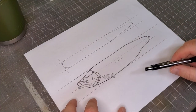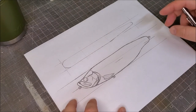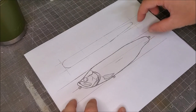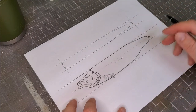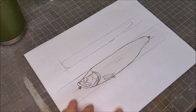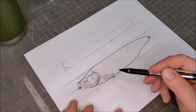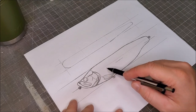Okay, so this is the basic layout. As you can see, what I've got here is a stick bait, kind of a glide bait deal, single piece. And the limitations I'm working with is a 1.5-inch tall piece of wood by 3/4 inch thick. What I've got here is a center line drawn, and that's where I want my front tow point to be. I'm going to do a through wire for this one, so I'm probably going to do the same kind of classic design that I've done before, where I run this way, loop down, back up, and then back out again.